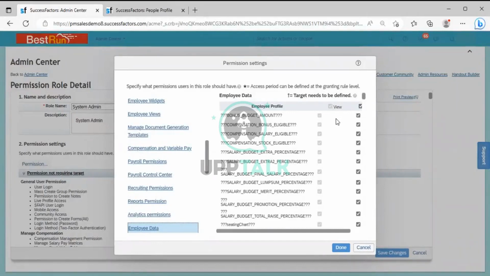For that, in the future classes I will also take you through a concept called business rule, where some permissions that we are not able to control from the RBP can be controlled with the help of a business rule. So here when we go and see the employee data and EC effective dated, we can see the comparison. In EC effective dated you can maintain the history of the records from time to time, and in employee data we cannot maintain the history. Either you can give a view permission or you can give an edit permission. So it will just overwrite it.